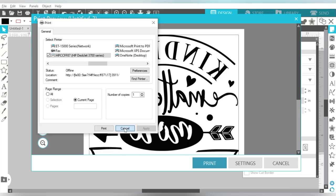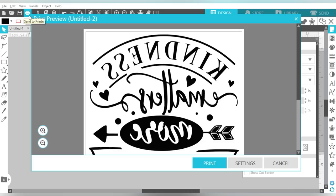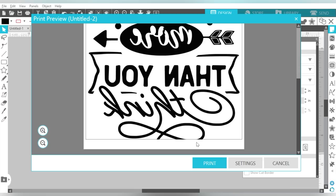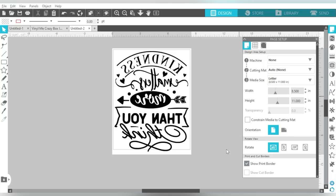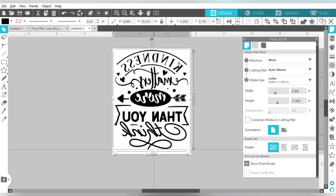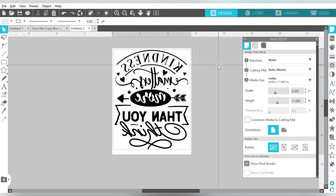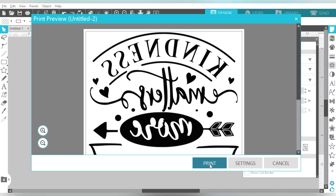I'm going to hit Cancel because there's a print border all the way around that cuts off a good portion of the bottom. In Silhouette Studio, you have the option to turn your print border on or off — definitely turn it on. Then you can move your design up on the page and scrunch it down just a little to make sure it all prints. That was a mistake I made the first time, so I want to stop you from making the same one. Back to Print with Control P, give it a good look, confirm it's within the print border, and hit Print.